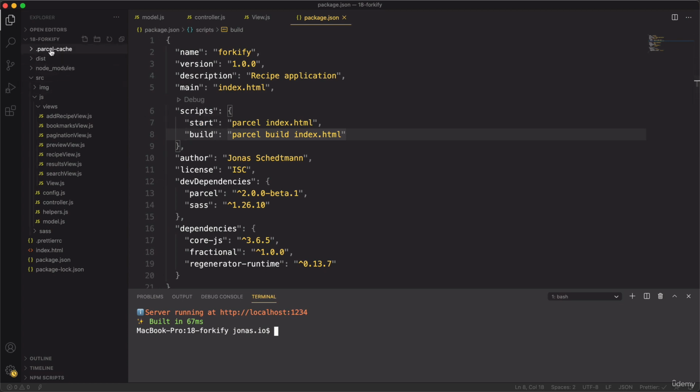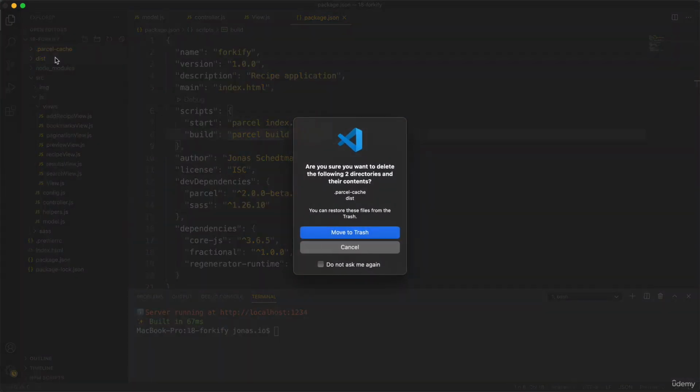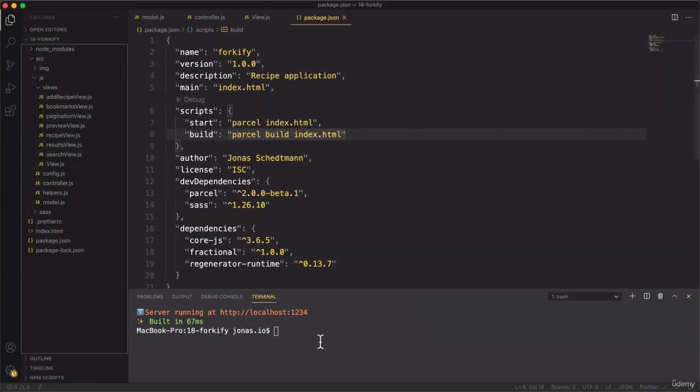But before, let's actually delete this Parcel cache folder and or dist folder as well. So I like to delete these in order to basically get a fresh start. Now this build command here is actually not yet complete, because in the build command we actually need to manually specify that we want our output to be here in the dist folder. Okay?